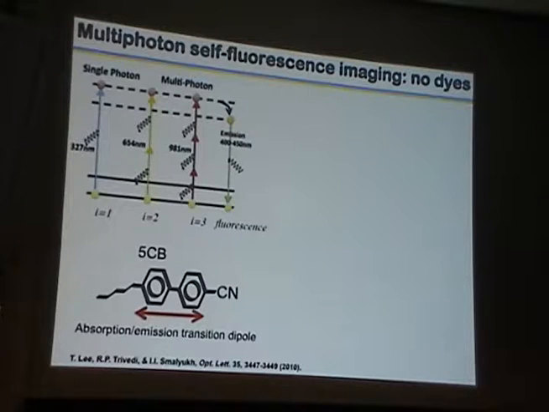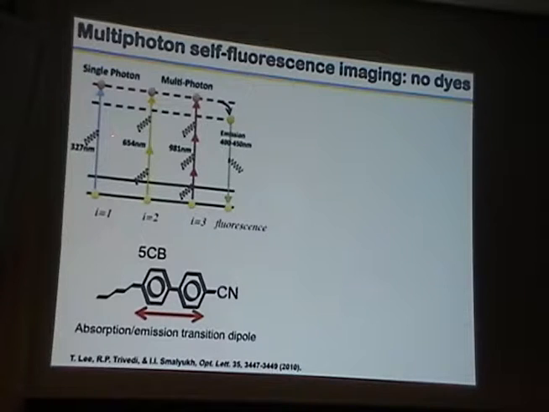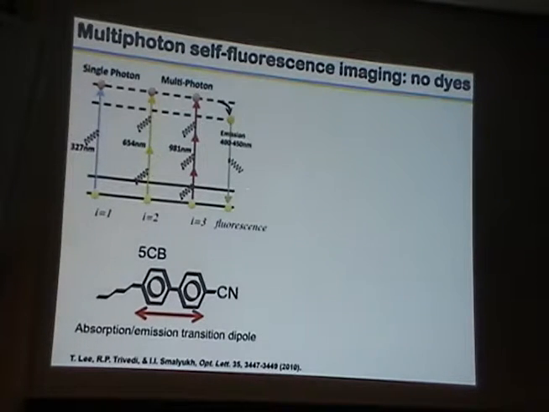Now, instead of exciting those types of molecules in the UV part of the spectrum, we could also excite them in the red or infrared part of the spectrum by using two-photon or three-photon absorption of those liquid crystal molecules. So if you double this wavelength, you get this wavelength at which you could also excite by having laser light excitation. Or if you triple it, you understand that you could also excite at this wavelength. Those would be equivalent ways of exciting the liquid crystal molecules. We will still get emission in the same part of the visible optical spectrum.